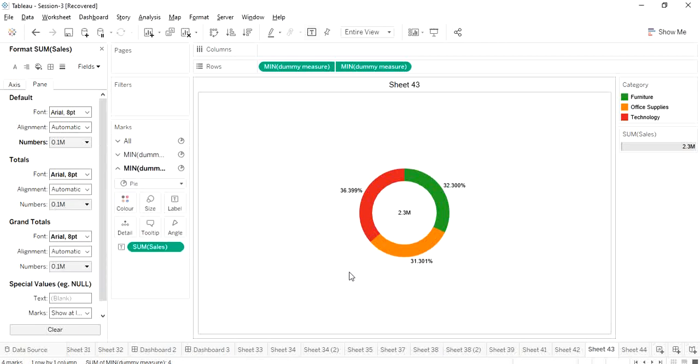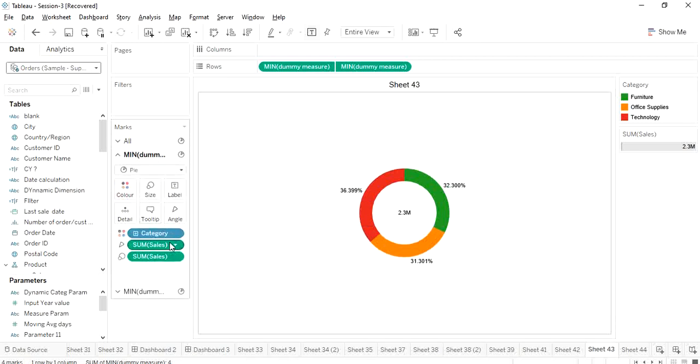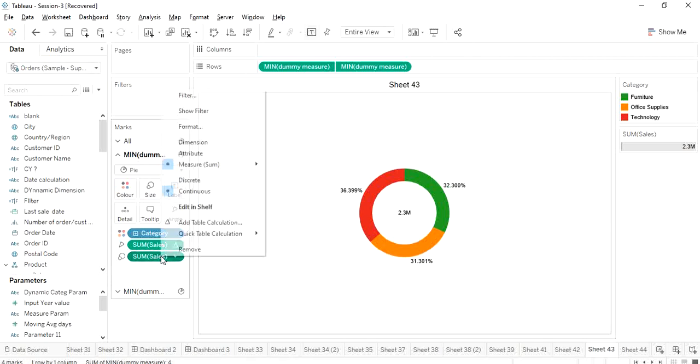That has already been rounded by the millions, so I have this with one decimal. Now you can nicely see, out of 2.3 millions, 36.3%, and this has three decimal points. Instead of three decimal points, I can just format this.